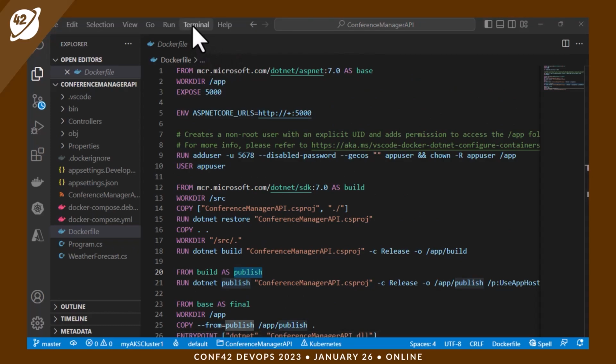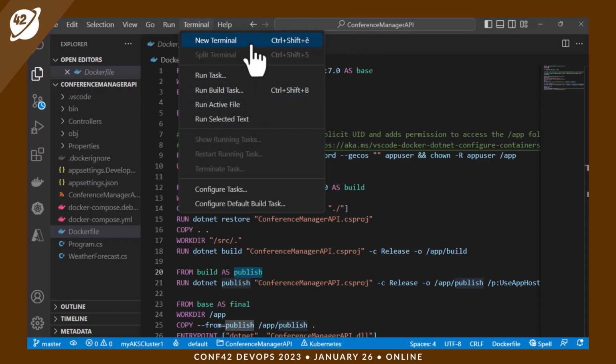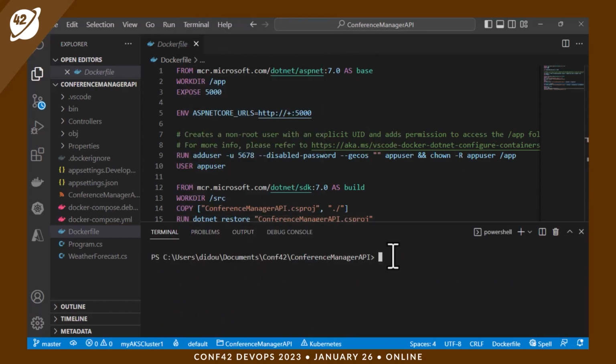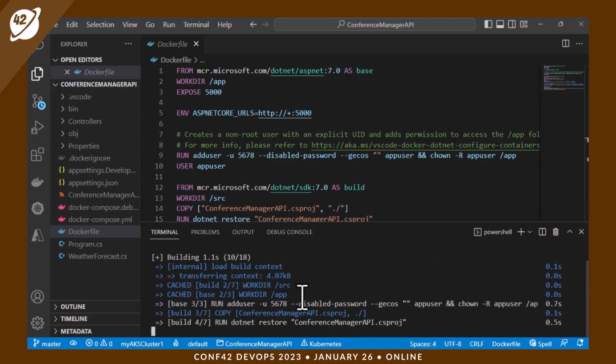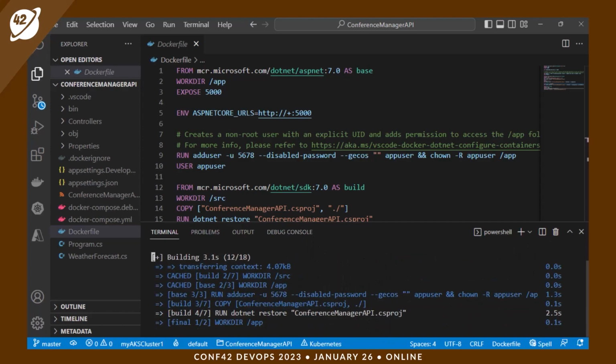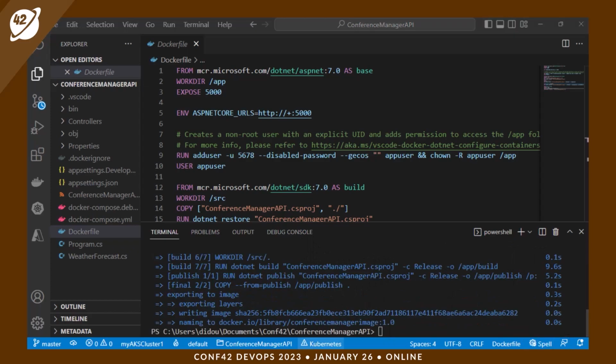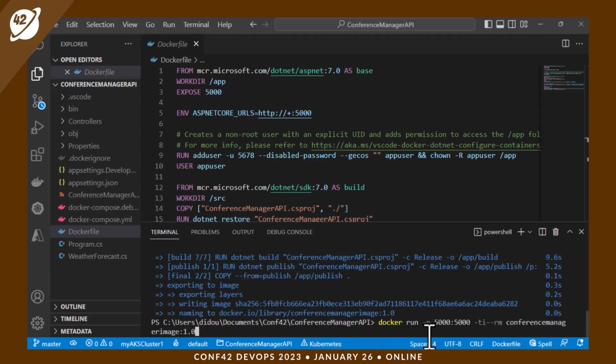Now to build our image, I will open a new terminal, and I will use this command line: docker build -t conference manager image, and I give a version, it will be a tag, we will see that after. We press enter and it's building, as you can see here. Now to run our container we will use docker run.